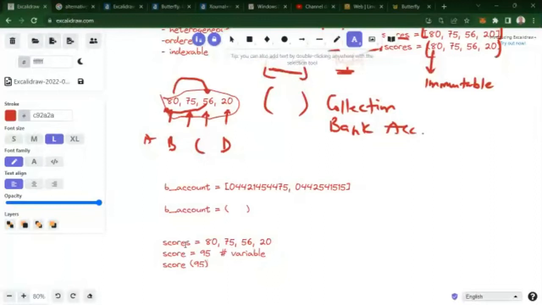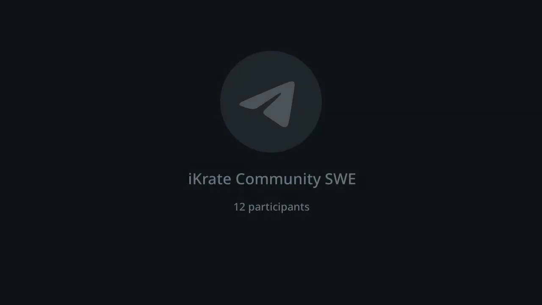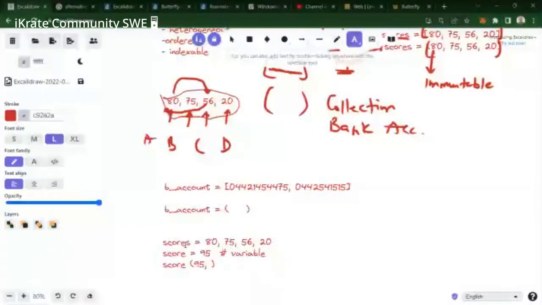No. So anytime that you want to create a tuple with just one member, one important thing you need to pay attention to is the comma. Very important. Even though you have just one member in that collection, you have to add the comma to indicate that you're writing a tuple.